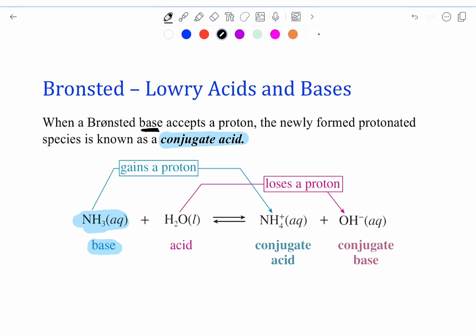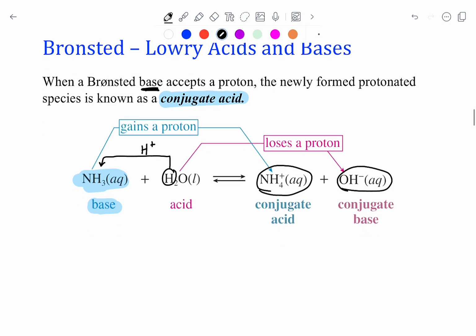And since that's the base, the water is going to act as an acid, so one of its hydrogens is going to transfer over to the NH3, leaving us with the conjugate acid of NH4 plus. I've added another hydrogen, so my NH3 becomes NH4. And the hydrogen that I added had a +1 charge, so my NH4 has a positive charge as well. The water then becomes OH minus, which is going to be the conjugate base.